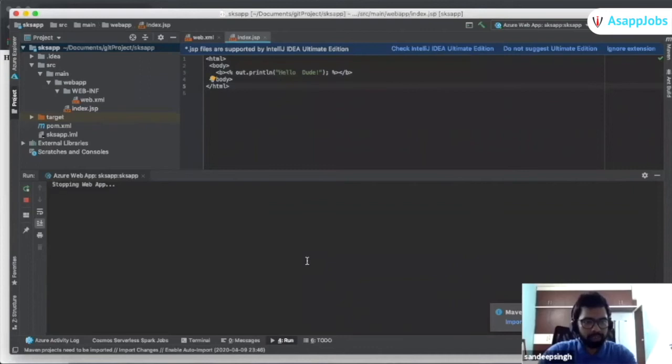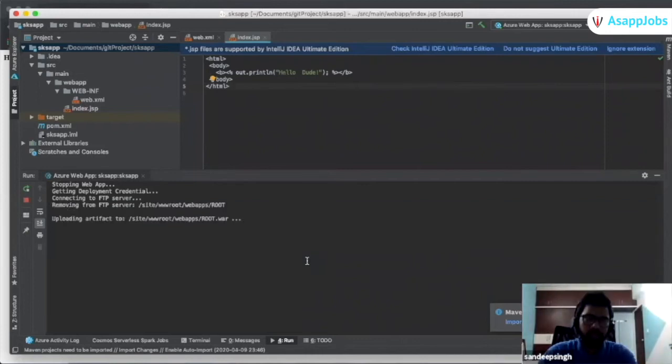So again, the same process: it will stop that web app and connect to the FTP server, and whatever build war file is there, it will replace the old war file and upload the new war file, the new artifacts.